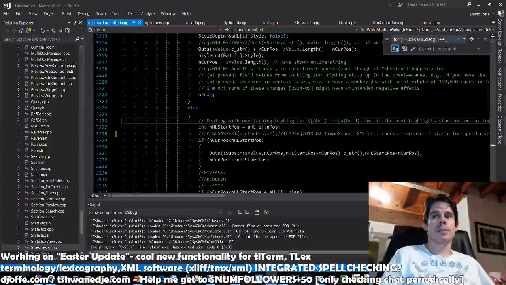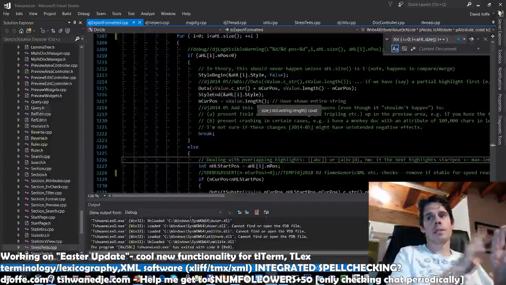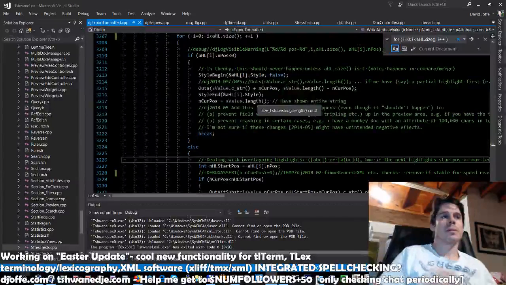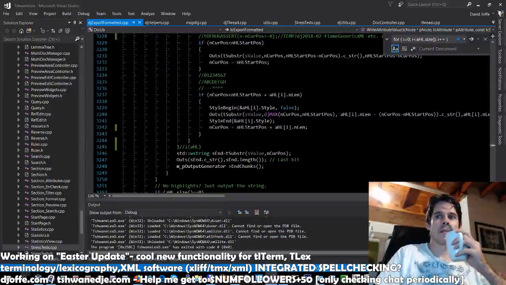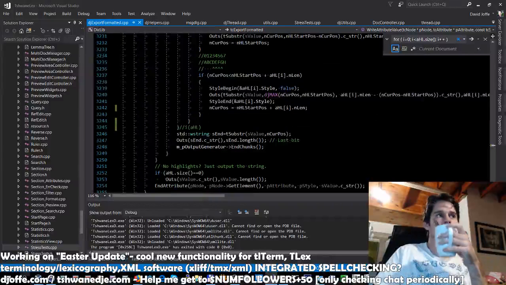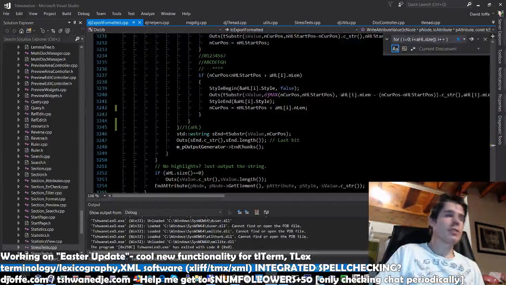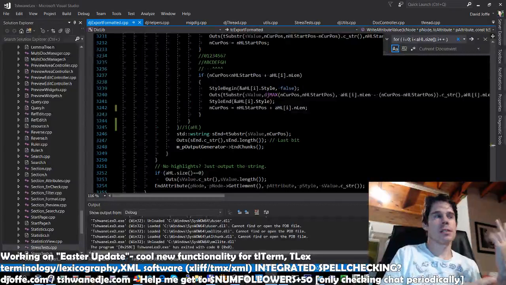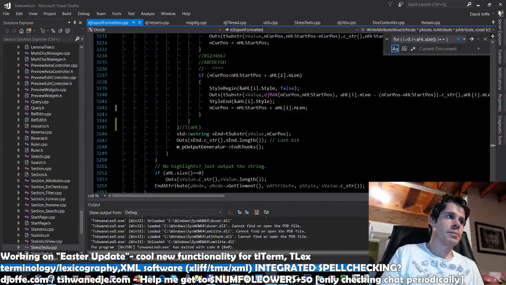Why this has to do with the spell checking is the spell checker uses the highlight stuff. And now we're going to easily get highlighting problems showing up if we don't fix these, because there'll be stuff highlighted all over the place. The highlights combine, and there's other highlights like filter highlights. So all you need is one filter highlight showing together with the spell check highlight, and boom. So this becomes a higher priority to fix.